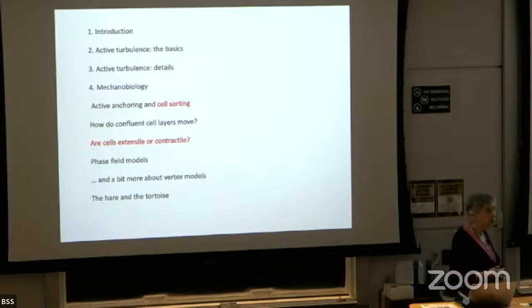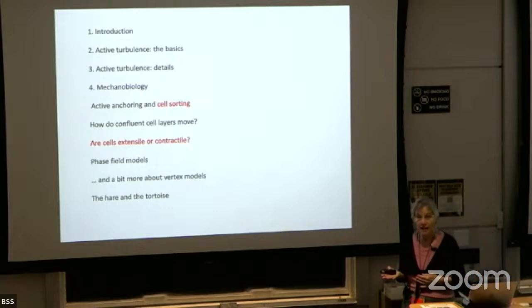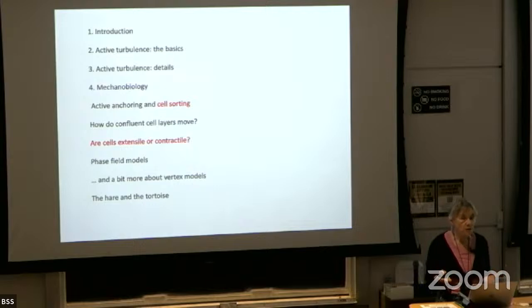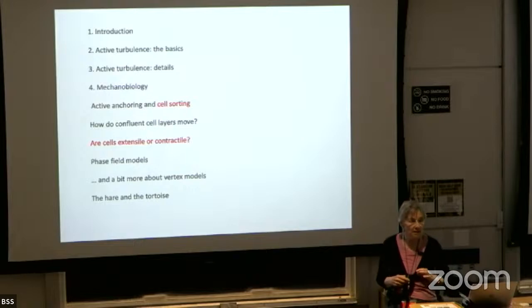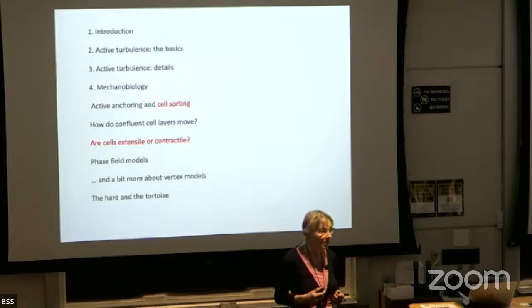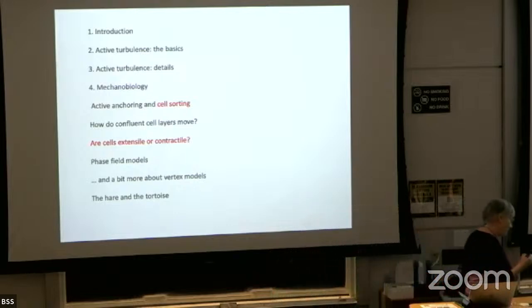And we are going to first ask the question, how do confluent cell layers move? Then I'm going to do a researchy type thing, which is asking whether confluent cell layers are extensile or contractile. We were worried about this for ages because cells are contractile, right? If you're a biologist, cells are contractile. But if you look at topological defects in cell layers, it turns out that they move towards their head, which means that they're extensile. So what's going on? How can we explain that? And what I want to show you is that it's not right, actually, for cells to think of them as contractile or extensile. They can be both. They can switch from one to the other.